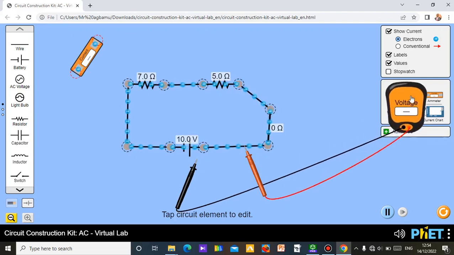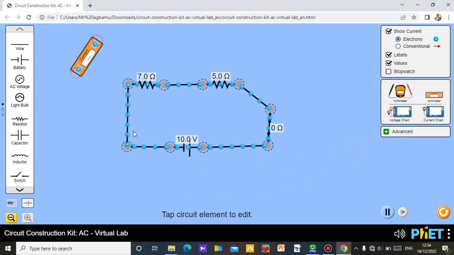Let's return this. So how do you know the current flowing here? Assuming this is a class, you are teaching your student a simple demonstration like this: two resistors connected in series whereby the voltage is 10 volts. So how do you know the current in this system? All I need to do is place my ammeter and measure. But let me do a simple calculation before that. These two are in series, so resistors in series, you just add them. 7 plus 5, this is 12. And remember your Ohm's law.